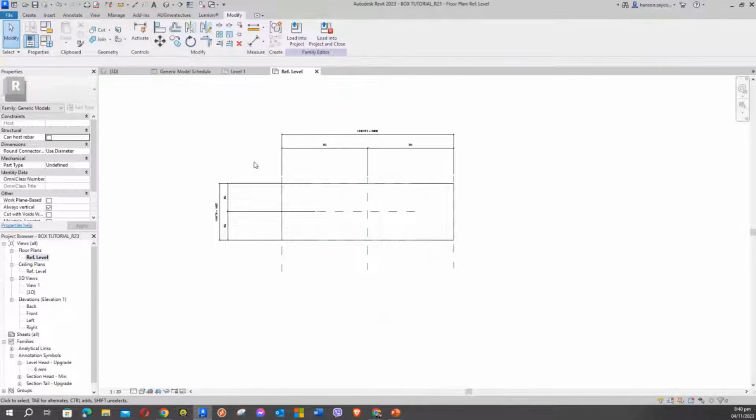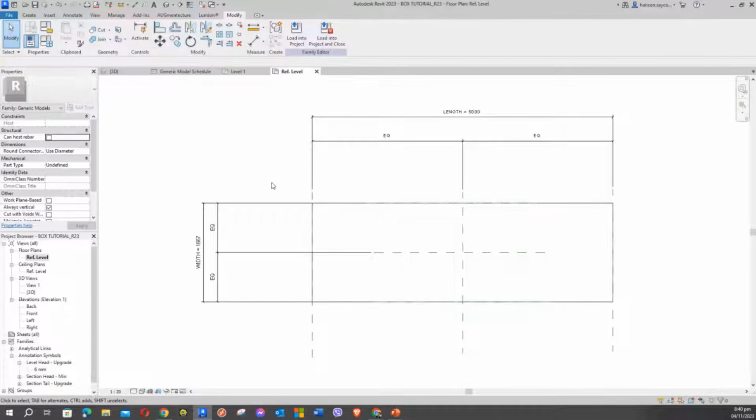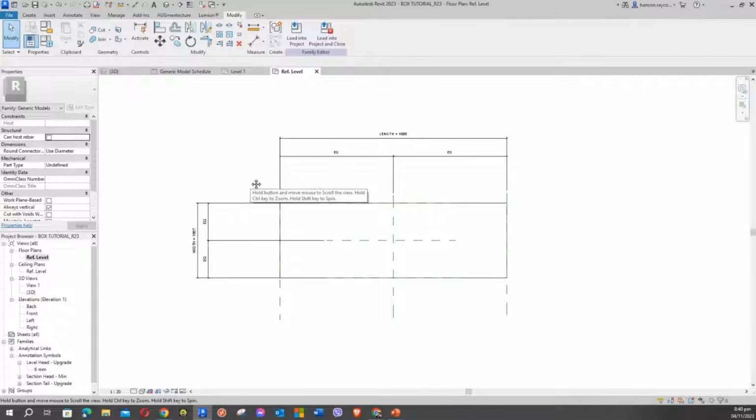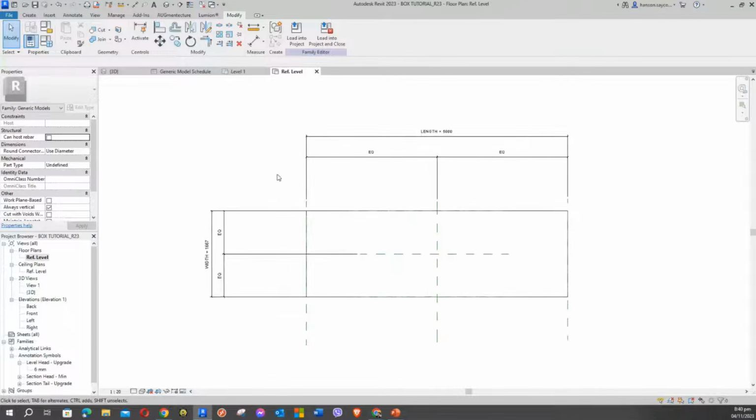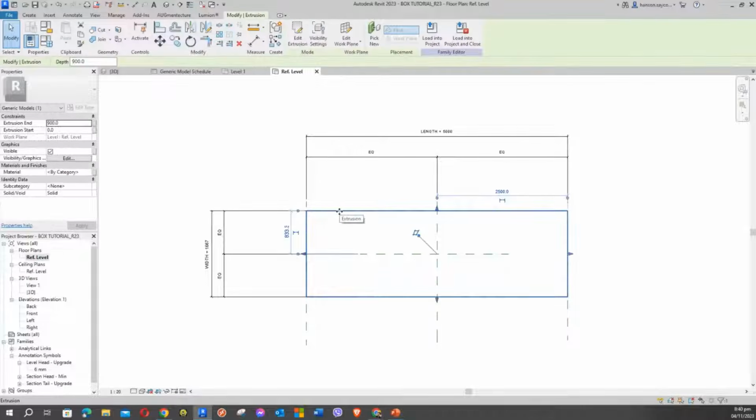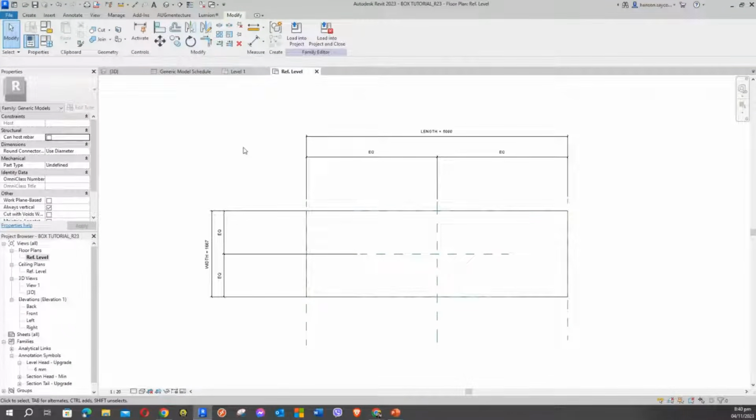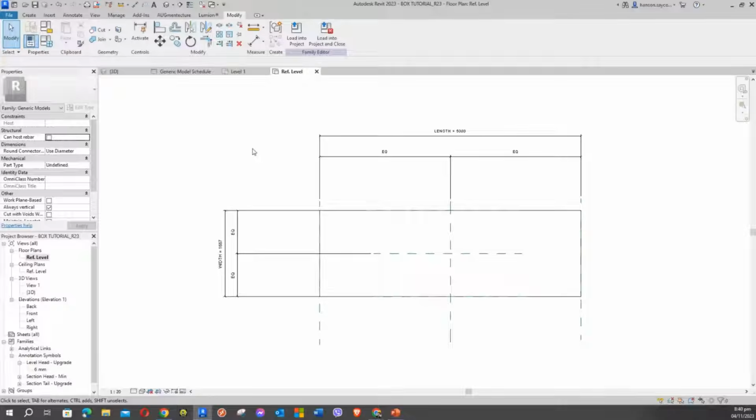So let's just say, let's add some more information from here. So what if I'm going to add, let's say, let's make this a table. So paano siya magiging table? So siguro on my experience, most of the families that I have created starting from this one.